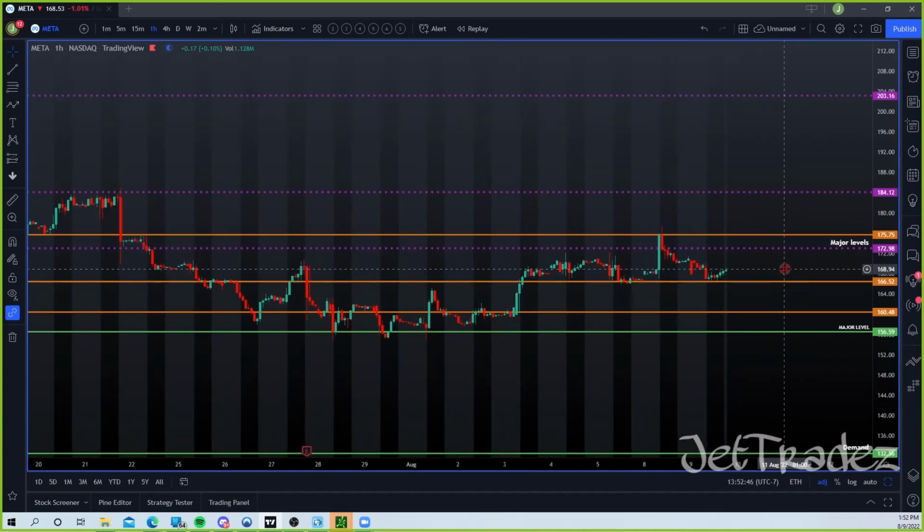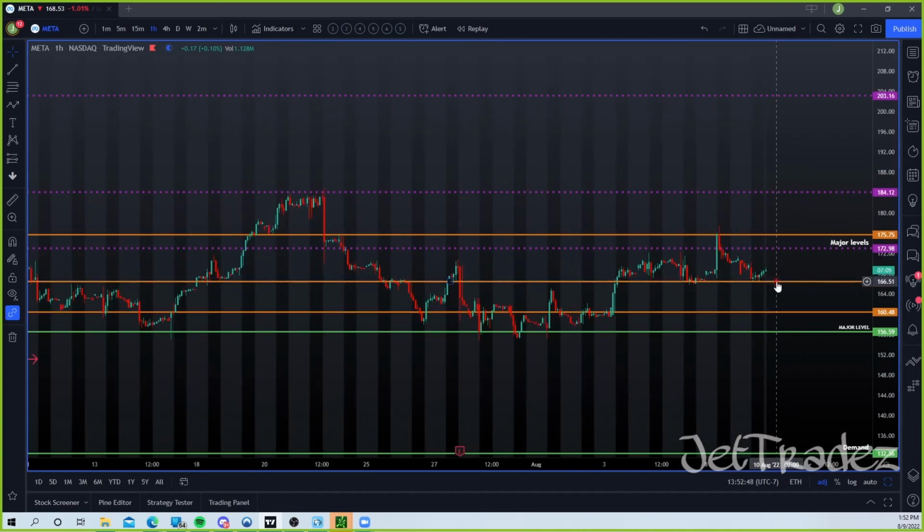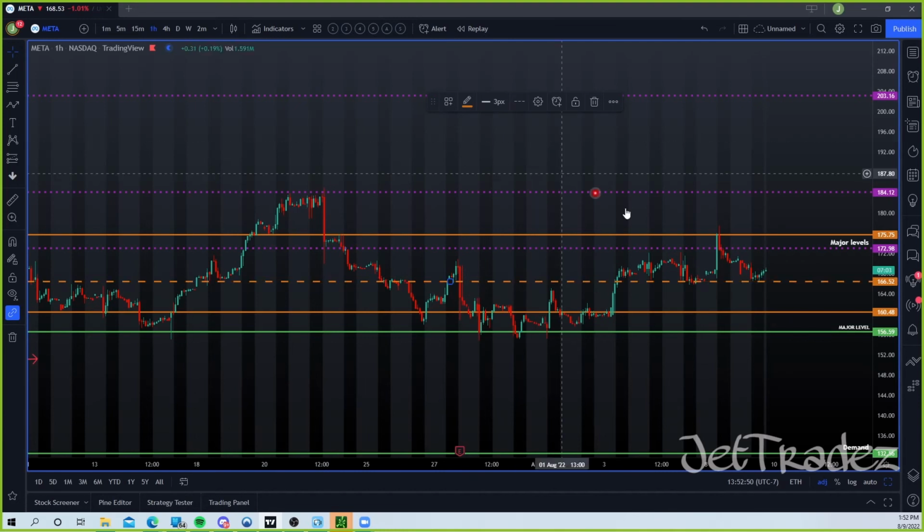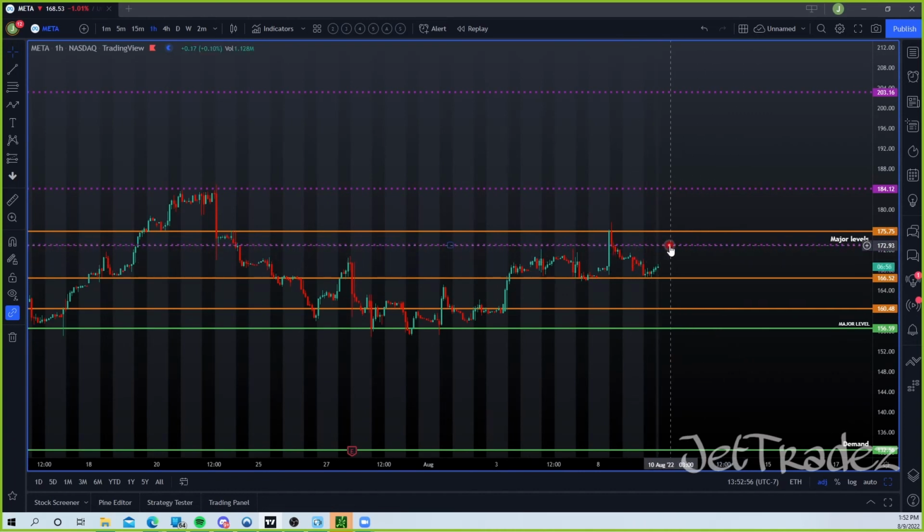So don't try to get blindly over these. If you want, change them with different colors, so you won't get confused. For me, I just have them like this because I'm trading during the day. I already know that once it breaks this major level, it's going to try to hit that 184, and a lot of people get scared because they have a solid level. So like I said, I have it like that because I really don't care about it, or have it on a dash, you know.